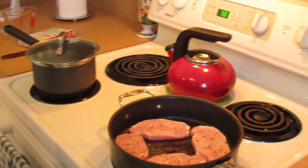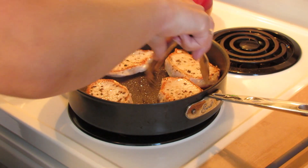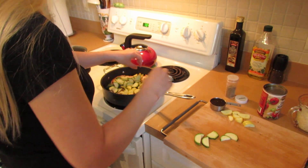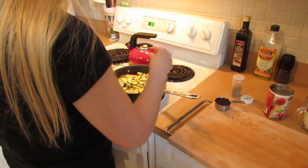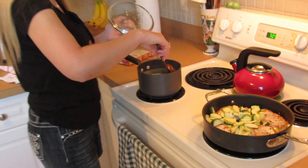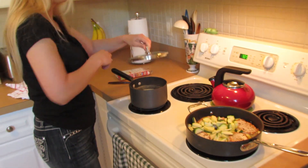We're going to let that brown on both sides. It takes about two minutes to brown each side, then you flip them over. At this point you can add your vegetables. We're going to let that brown for a couple minutes and then add the rest of the ingredients. As an accompaniment, we're just making some rice — plain white rice is good, or we're making fried rice, just a mix out of a box. Follow the box instructions; it's easy, takes about 15 minutes. Nothing to it.